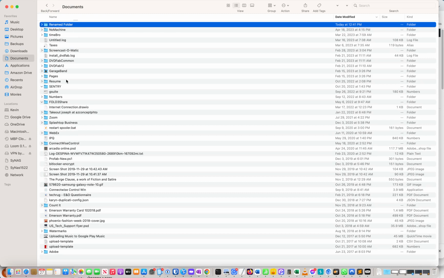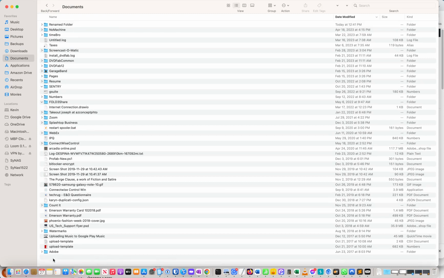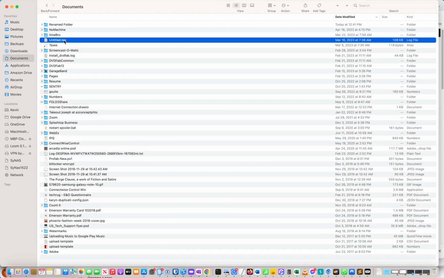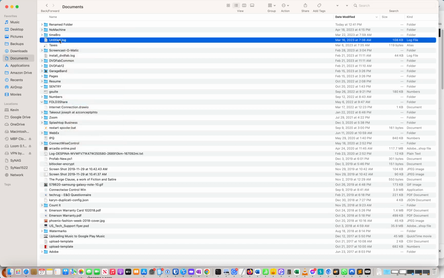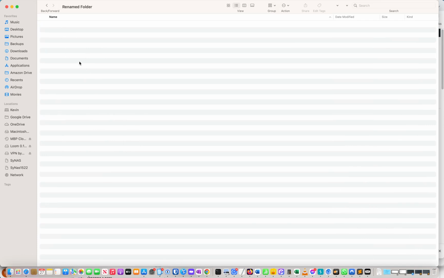The other option is, again, you can find an area where there's no files and you can control click, or right click if you've got a normal mouse, and then same thing with new folder. So let's say that you want to copy a file into another folder. Well, if you're going to copy it, you can simply do the right click and then click copy, and then you double click the folder you want to go into, right click, and remember, if you don't have a mouse, you would use the control click unless you've enabled right click, and then paste item. Now it's copied into that folder.